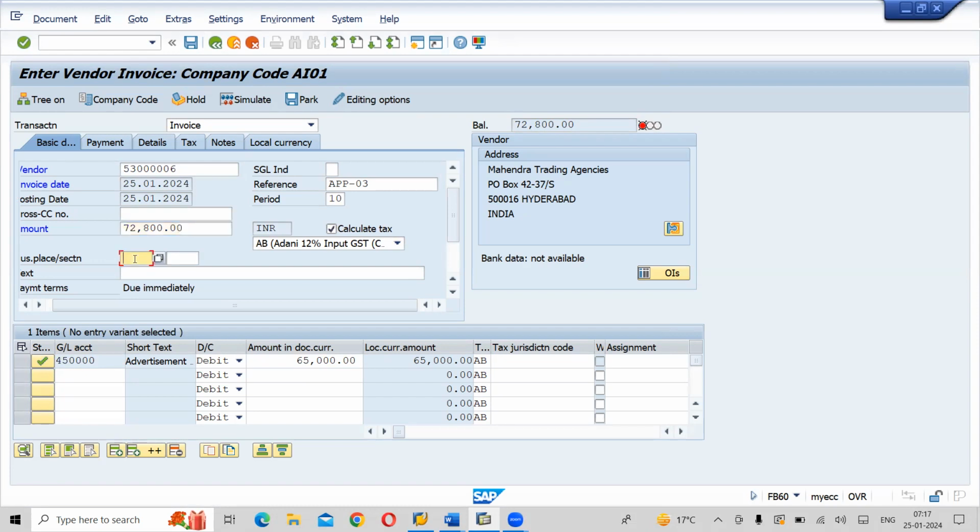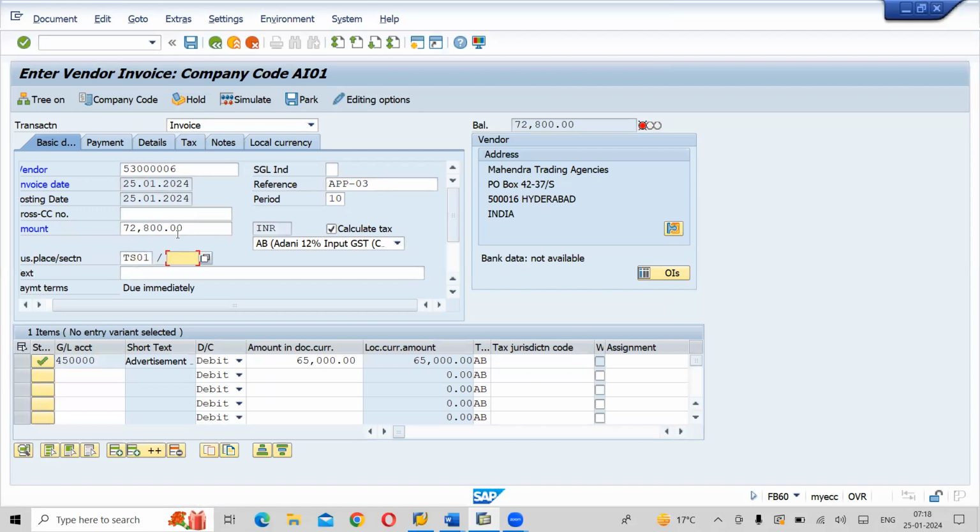And in the last one, I have missed to enter business place. It's very, very important to generate GST reports. Clear? I'll explain what is section later. Business place is very important to generate a GST report. In the last transaction, we have not mentioned state code or business place, whatever you call. So it will have a difference in the GST report. So it's mandatory to give.